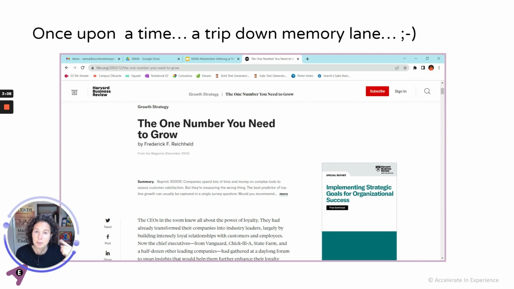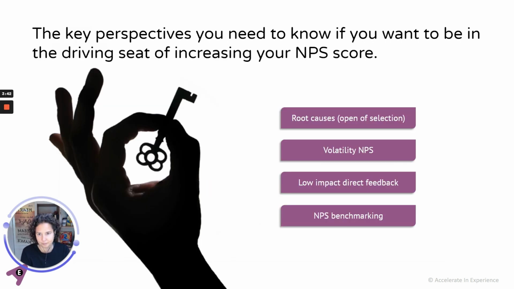That's really important to keep in the back of your mind, because that is also one of the key issues right now that Reichelt is mentioning himself, why the NPS is not used in the way he intended, and also that means why NPS use is often not successful, right? Super volatile. You can't really explain why it's increasing, why it's going down. It takes maybe years or longer to actually see an effect. So just remember, the original intent of NPS was to measure profitability, right? Not in essence the experience and how you can increase the experience.